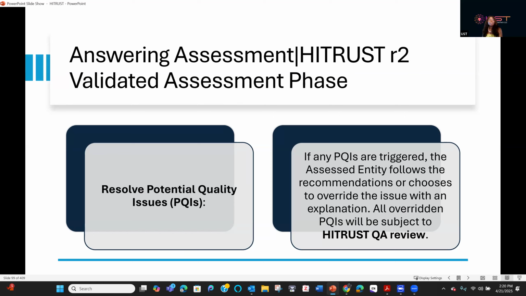The first one was marking non-applicable, and this one is resolving potential quality issues, PQI. If any potential quality issues are triggered, the assessed entity follows the recommendations or chooses to override the issue with an explanation. All overriding PQIs will be subjected to HITRUST QA review.